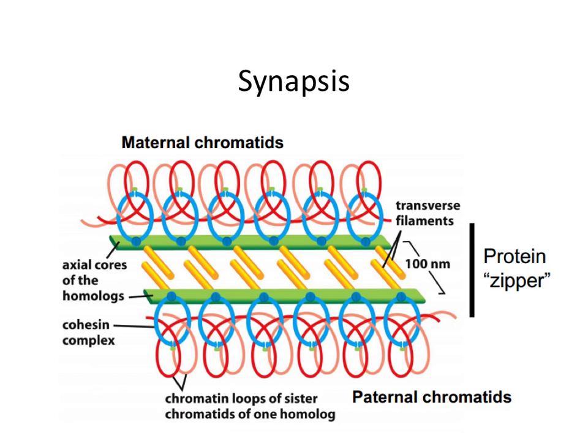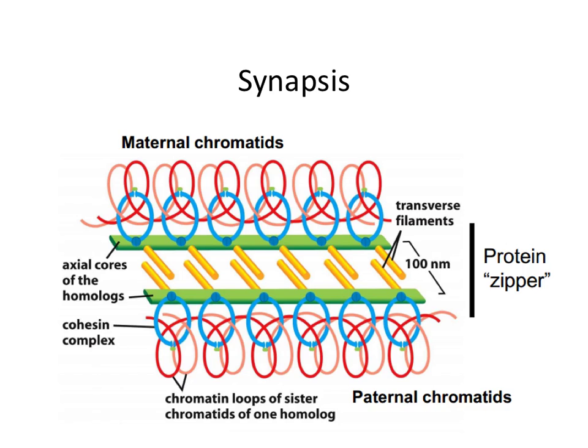This is what synapsis looks like in a cartoon form. Those two sister chromatids, the copy of chromosome you got from your mom and the version that just replicated, the copy, are the maternal in this case. Each of these loops is meant to represent one double helix of DNA. So those two sister chromatids are very tightly intertwined, and they're attached to a protein complex, the axial core. And then the two sister chromatids from your dad do the same thing. They're closely intertwined with each other, and they're also connected to an axial core.